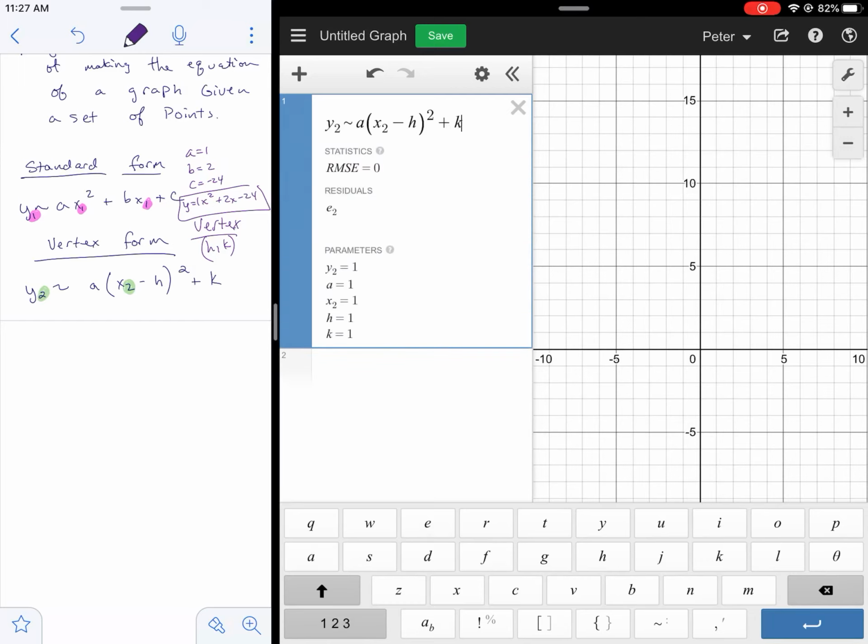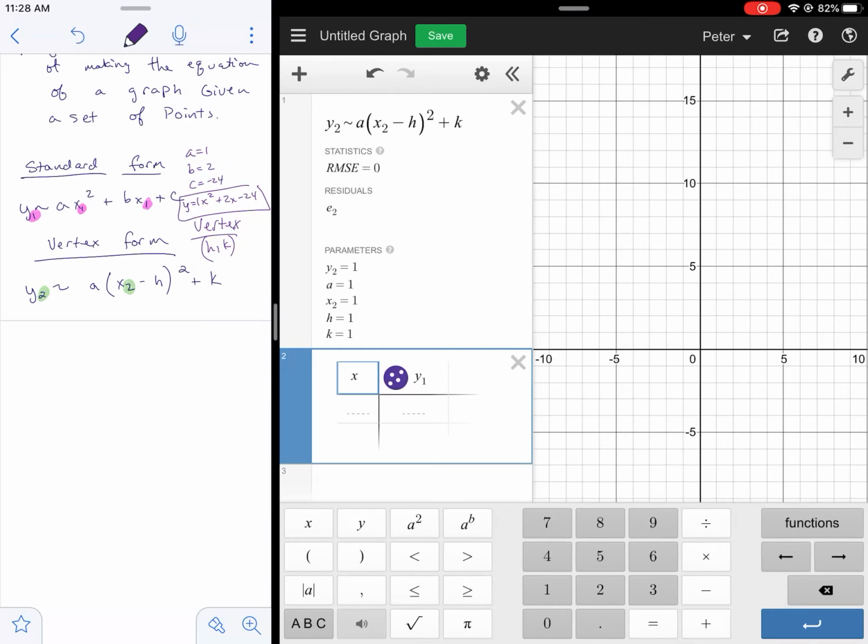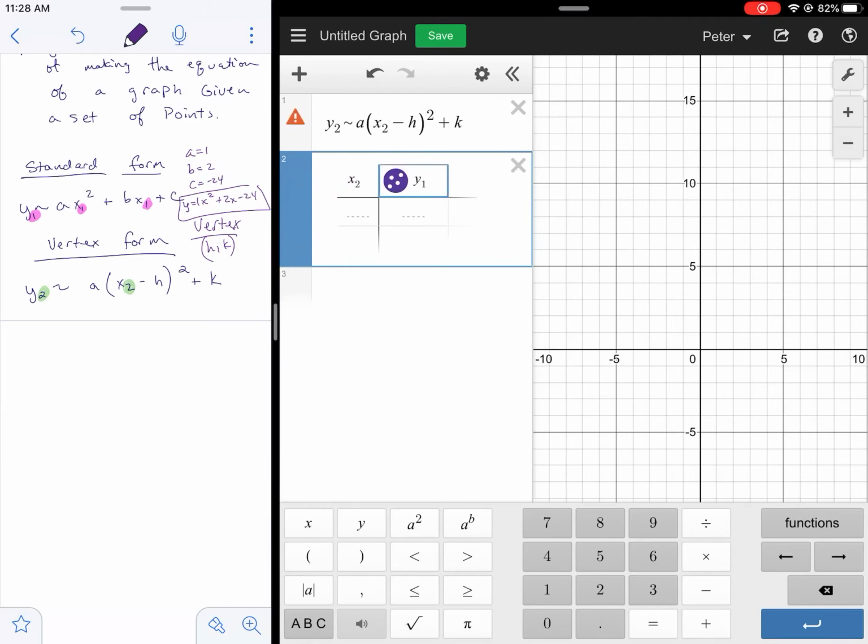And again, you're going to plug the x and the y in, and Desmos is going to give you the a, the h, and the k. All right, so now go underneath it, add table. Now again, I have x2 and y2, so you have to have x2 and y2. If they don't communicate together, that's the problem. Kids all the time say, mine's not working. Somewhere there's an error. So that's why I made the video, so you can be super careful.